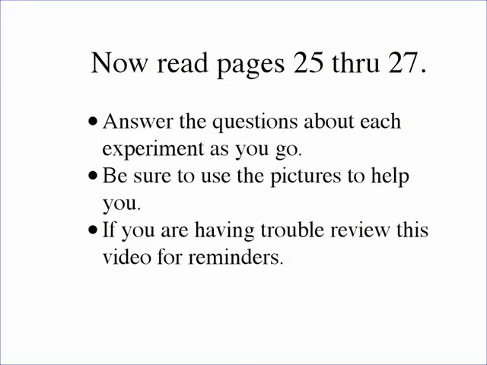What you're going to do now is read through pages 25 to 27, and as you read through those pages, you're going to answer the questions about the 3 different experiments. It'll be the same questions you'll be answering. So what was the experimental question, what's the manipulated variable, responding variable, controlled variables, and is it a fair test? Be sure to use the pictures to help you answer, because they will. And if you're having trouble, feel free to go back and look at the video reminders for how to do it.